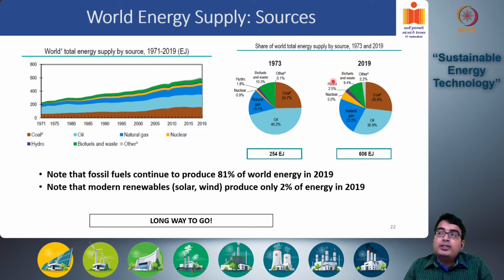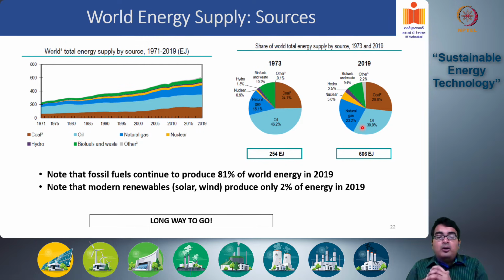And others, which includes solar, wind and modern renewables, has certainly increased significantly in proportional terms. It was just 0.1% before and now it's 2.2%. So if you think of a relative increase, because it comes from a very small base, you can see it as an over 22 times increase in the production capacity of modern renewables. But as a share of the total energy produced, it remains extremely small.